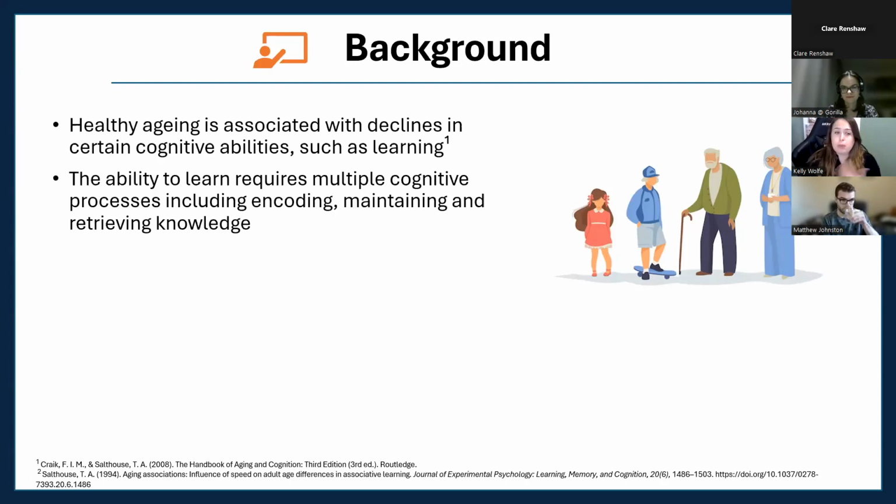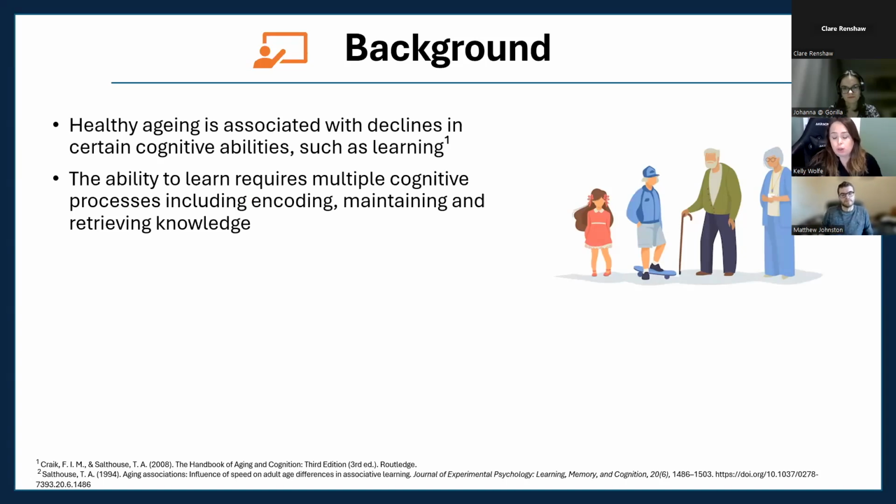And ability to learn in its simplest form requires three separate components, where we talk about encoding, maintaining, and retrieving knowledge. Encoding is the first stage where you see something, so you're perceiving the information, you're getting it into your system, and you're trying to process it in a way that it makes sense in your mind. Maintaining is the part where we're storing this information to hopefully use at a later time. And then retrieving knowledge is taking that information from your mind and applying it and remembering this information that you've had stored.